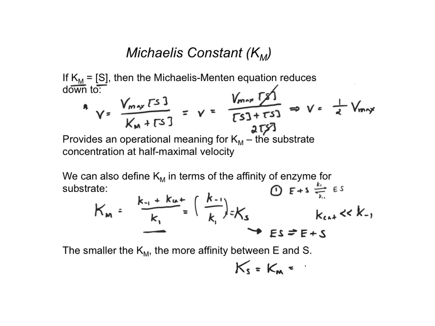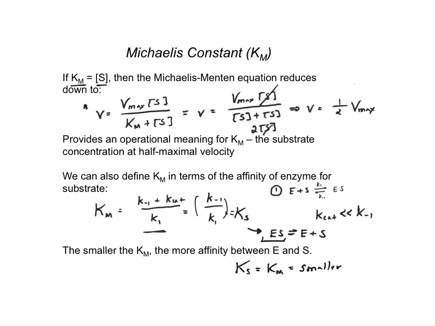So the smaller the value of Ks, this dissociation constant, and correspondingly Km, because this is what we're imagining Km to be, the smaller this value, the more of these guys exist at equilibrium, right? So we can utilize this definition as another overarching idea behind Km. This can be essentially a measure of the affinity of enzyme for substrate, okay?